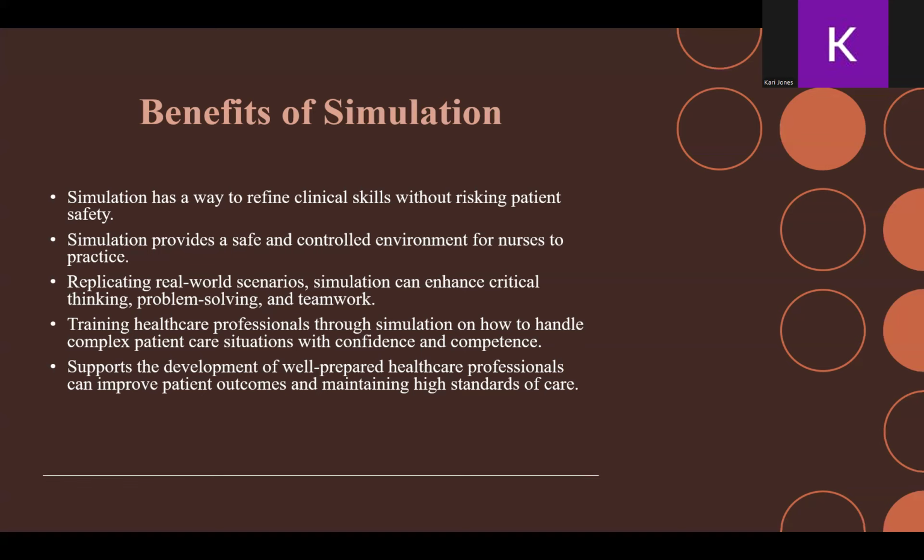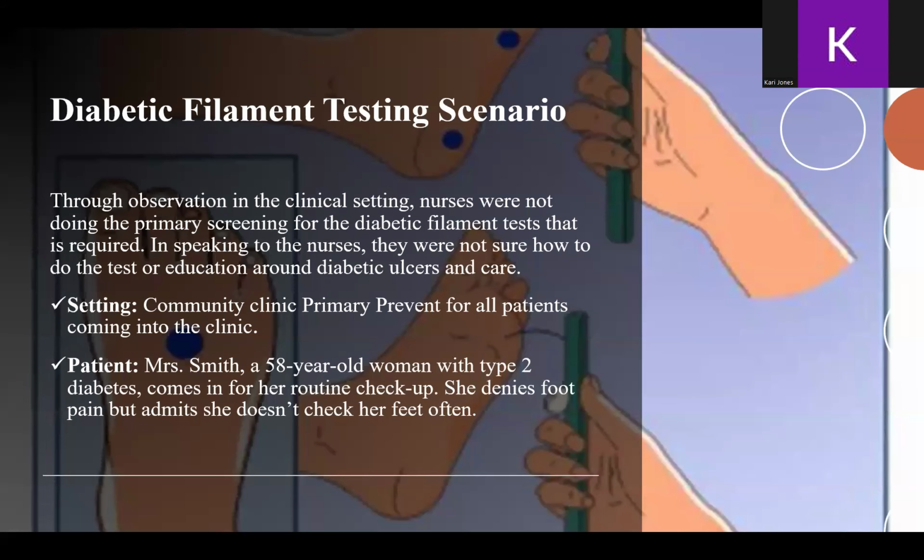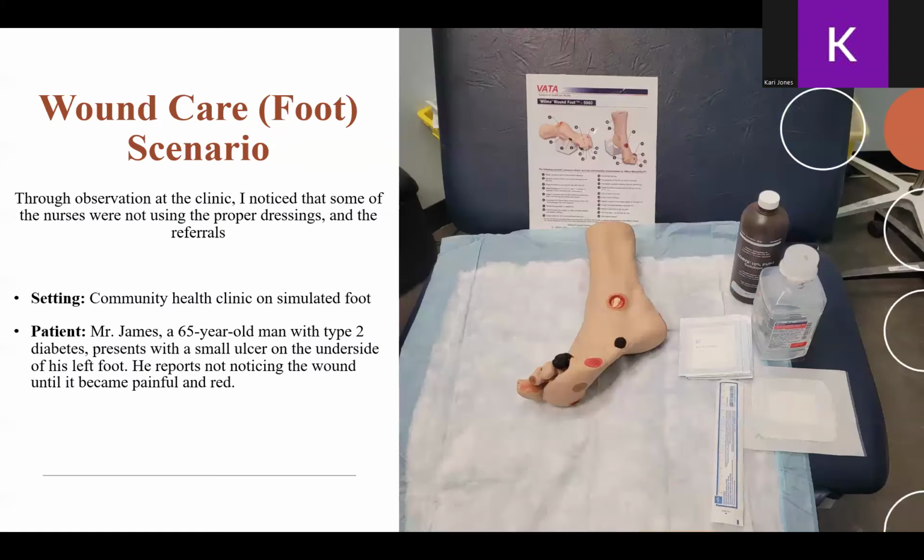This was one of the things that I presented. I provided an IV scenario, which I also submitted to you in week 5. Here's the diabetic filament testing scenario, and then the wound care scenario. This is actually one of the stations that I created. This is the foot that I used for wound care and filament testing. I set this up, and this is how I would set it up for nurses coming in.